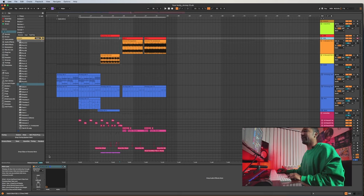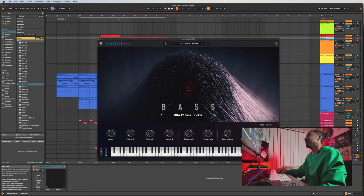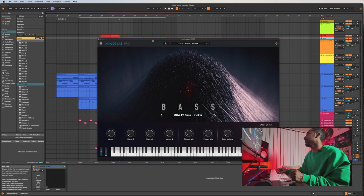So right after that, I have to bring the 808. So I found this really, really great sounding 808 inside of Analog Lab. Of course, inside of the bass catalog. And it's called 0048T Bass Kicker. And it sounds like this. Let me just select it. Okay. Yep, sounds like this.